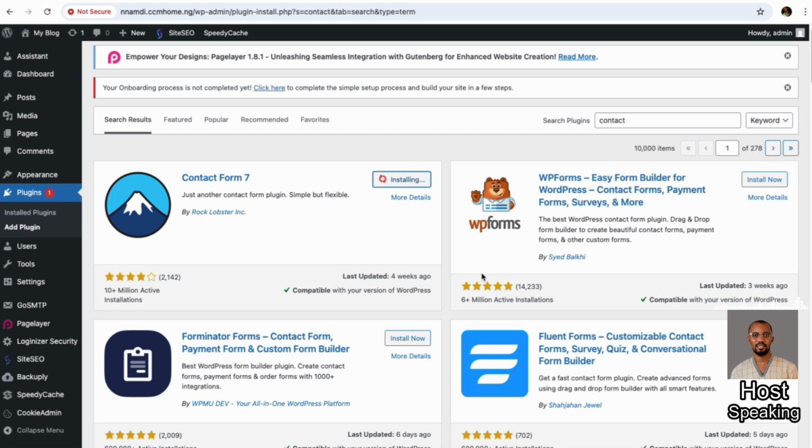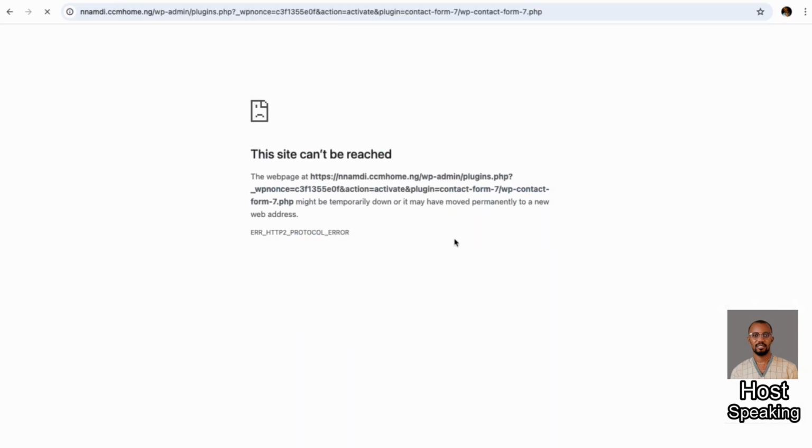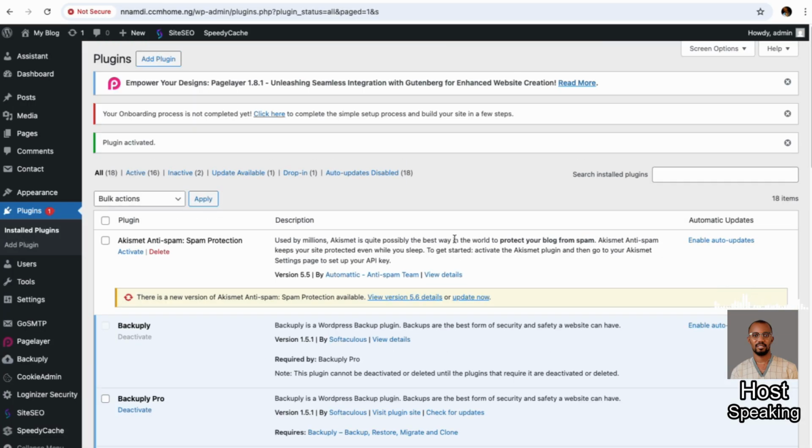Remember, anything that you finish installing on WordPress and you want to start making use of immediately, you need to click activate. If you do not click activate, it will not be functioning. So once I click activate, I can now use this contact form and set up my website with a drag and drop, where I want my contact to be and how I want it to be arranged, and it will be looking very, very beautiful instead of wasting a whole lot of time trying to type a code. Do you understand? So WordPress is a platform, a software that you can use to arrange any type of website from scratch. Do you understand?